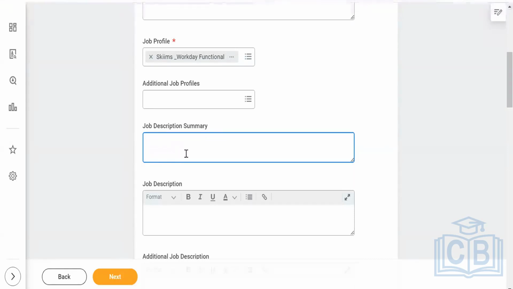Understood, right? We'll just give a few points like job description: this position requires 2 plus years of relevant experience in Workday Recruitment.